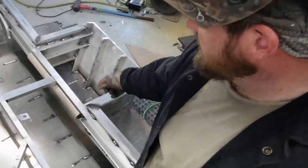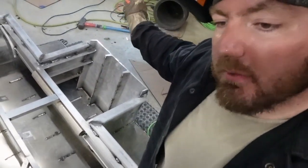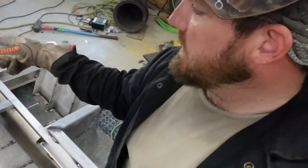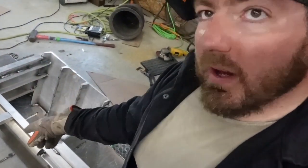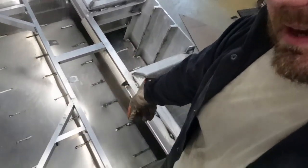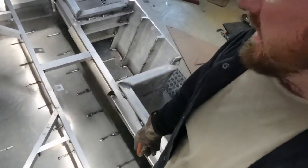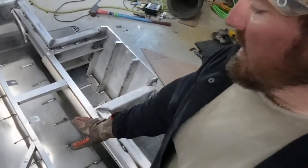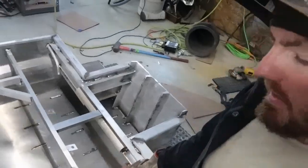I welded a few hoops, like for the fuel line and the battery cables going to the motor. We'll be able to keep them up, zip tie them up. A few hoops on that side. Also welded these tabs right here that I drilled the holes in, just like I did under the gunnels, or under the side right here. And I'll have two more green LEDs right there.